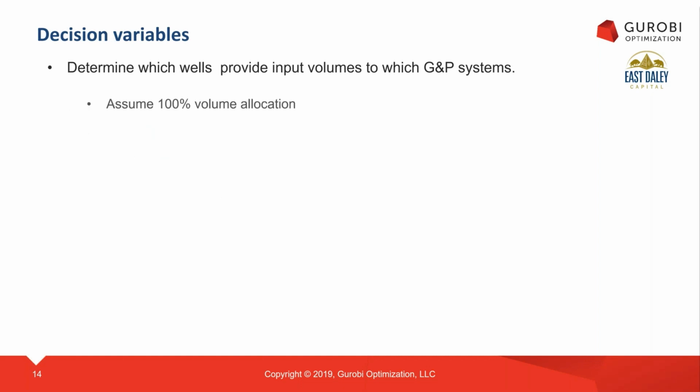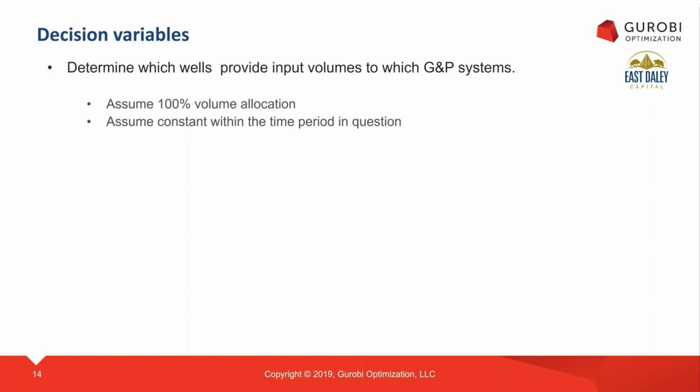So those are our decision variables. And we need to make some assumptions. The first assumption we're going to make is that every well can only feed one processing system and 100% of the volumes go there. So if you have a well that produces 10 MCF, it doesn't send 5 to a processing system and just not send the other 5. It also doesn't send 5 to one processing system and 5 to another. It's 100% dedicated to a single system. This isn't always 100% true, but this is by and large true just because of the cost of connecting a well to multiple systems. And so it's an assumption we're going to make.